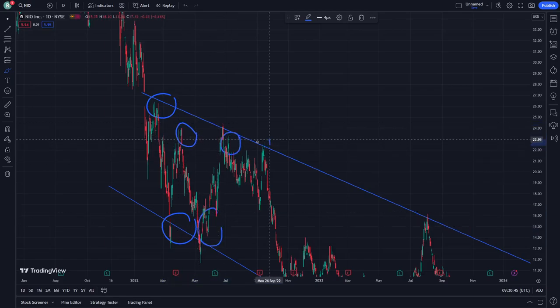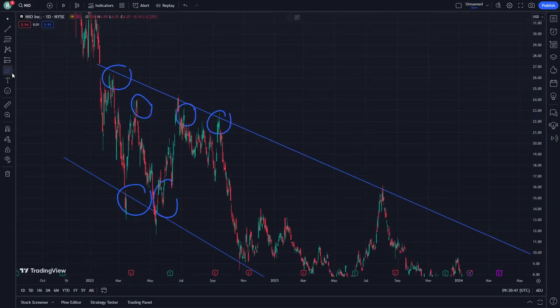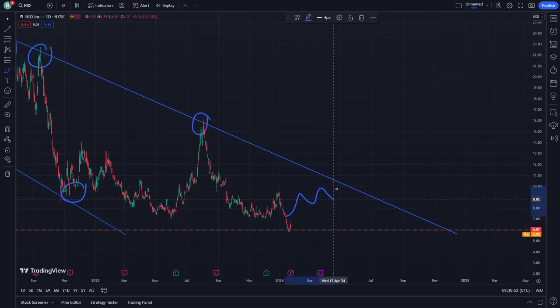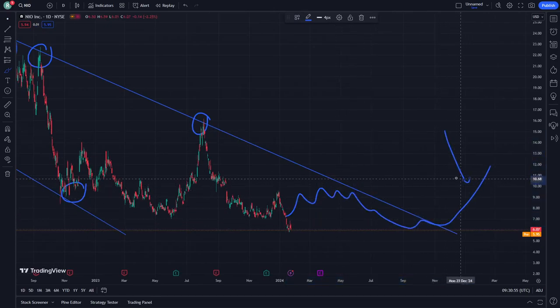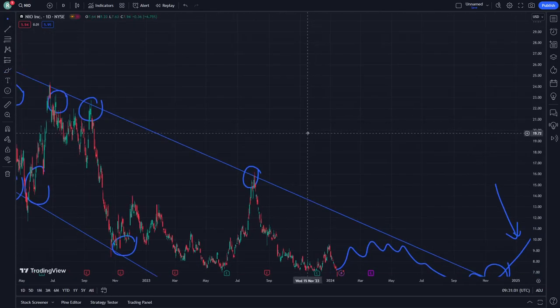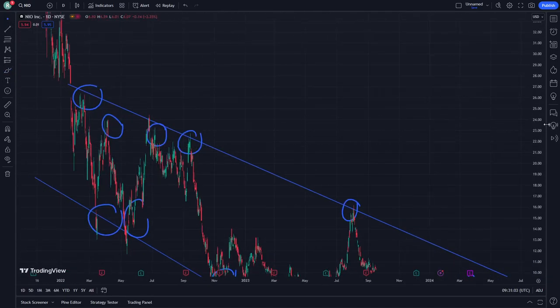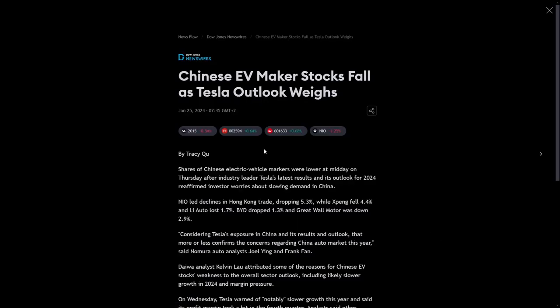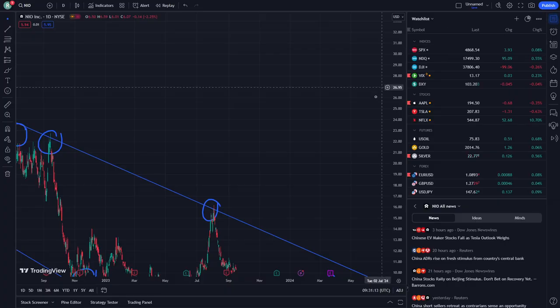Another support, another resistance, another resistance again — solar support right now — and the resistance again. So this is exactly easy to learn how this piece moves through this movement, and through the decrease of level and then increase again on a level that would actually be more than what you expect. So what are we going on to — the next target and next time about the Chinese EV maker stocks.